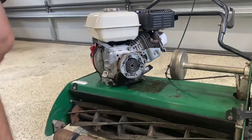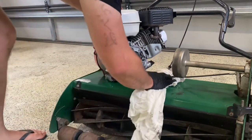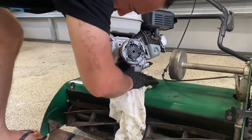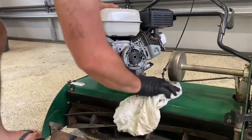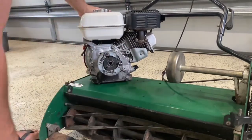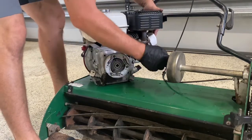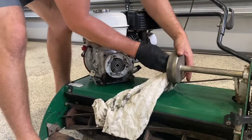Okay, so basically I'm going to give that a quick wipe down because I had a bit of gunk in there. Now's the perfect time to maintain your mower as well at the same time. So give that a wipe down, nice and clean. Okay, perfect. Now I'll just reinstall it. So basically it's as simple as making sure in there's all good. While I'm in here, I'll give it a wipe.